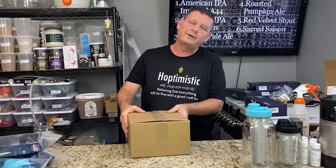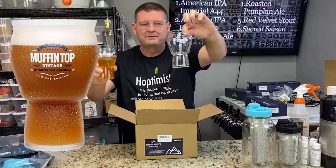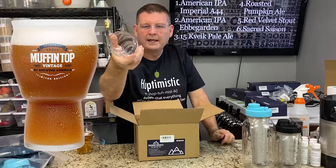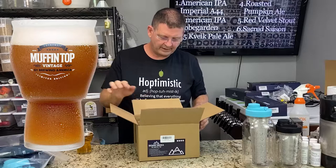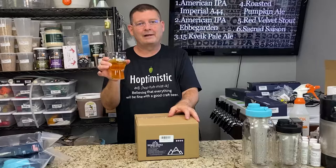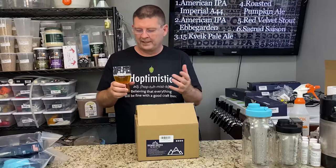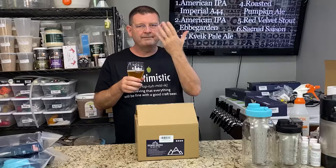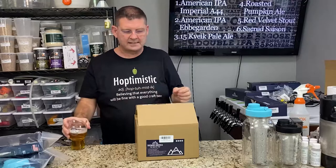Last but not least, I have a little bonus item here — you've already seen it, you just don't know you've seen it. Look familiar? This is the Muffin Top Brewing America glass — unused versus used. You can see the branding: Brewing America, Muffin Top, and on the bottom a mountain with a little snow cap, three peaks for the nucleated part. Very cool glass. It's designed with science behind it — something about the grip, the lip — the whole glass has a lot of science behind it. They do make them without the branding if you don't want that. You can get them on their website or on Amazon.